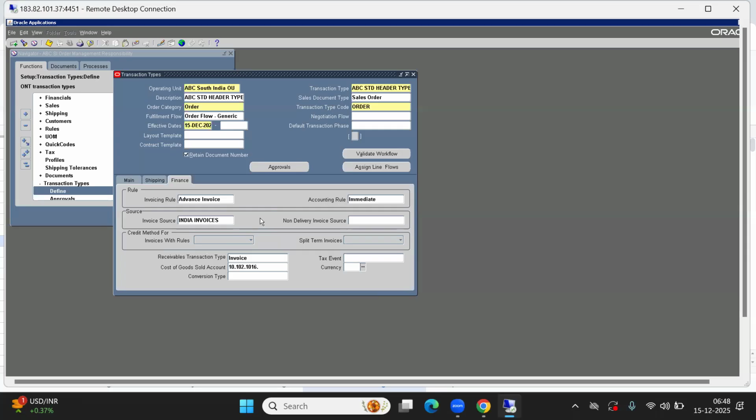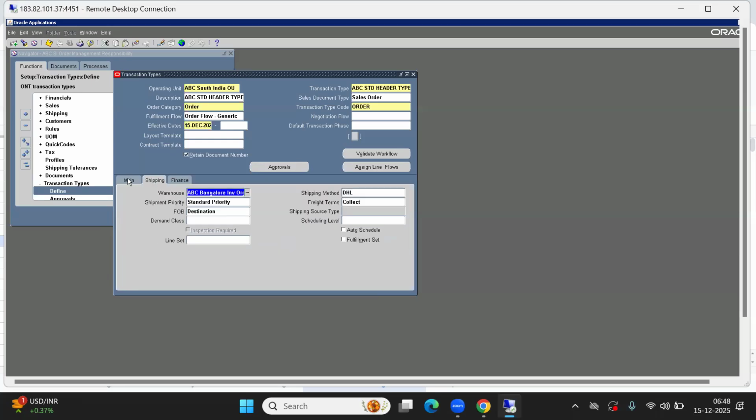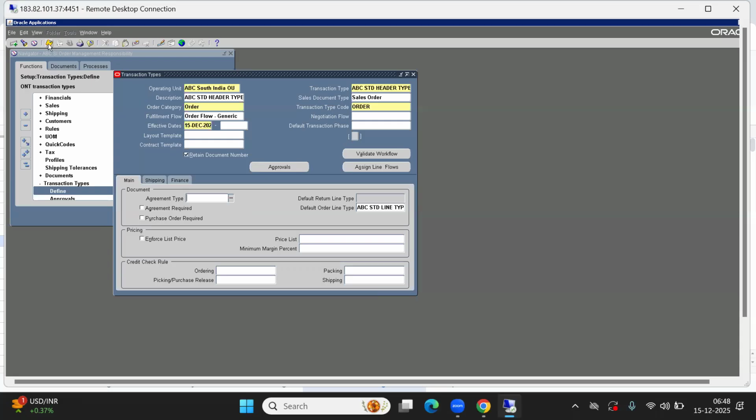Until then, the cost and everything will be in deferred status. Deferred is something like holding for a while, just holding the values without the activity happening. Okay, fine. So this is the main thing, and the other thing is to just save this form.